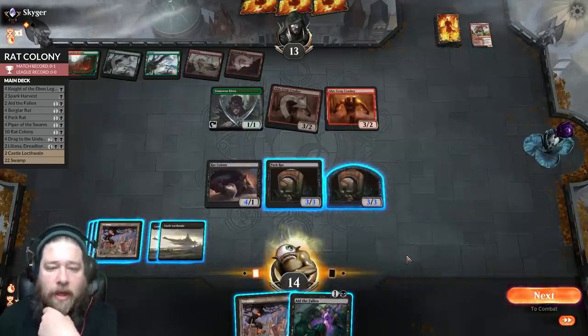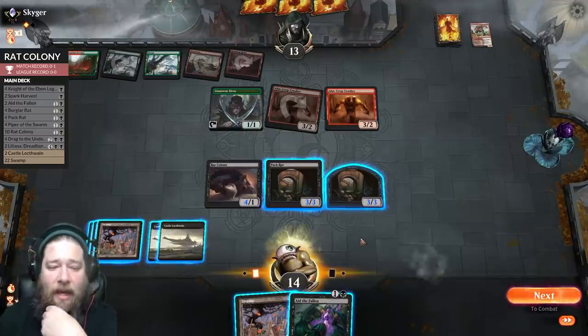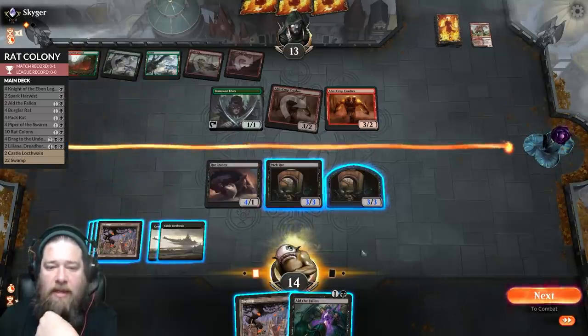What do we want to do here? What happens if we attack with everything? How bad is it? We can make one Pack Rat. So when it blocks here, we lose.